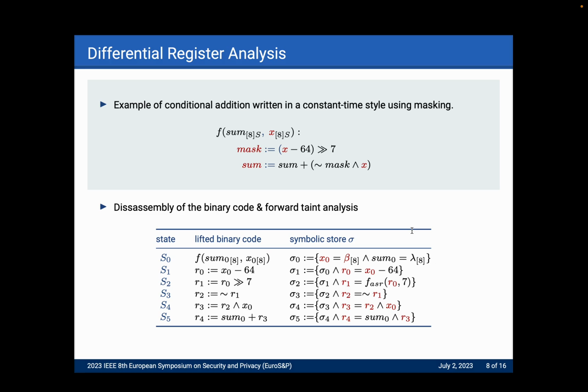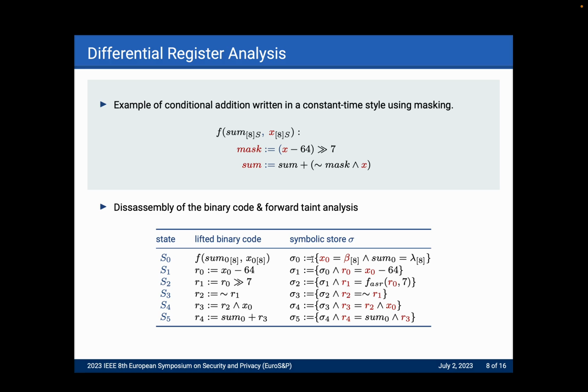Let's take a look at the differential register analysis technique. I will use this simple code throughout the presentation, which performs a conditional execution written in a constant time style, meaning that there will be no timing side channel, because there is no explicit branching here, but it performs a conditional addition, right? S represents the state of the register file, which can be thought of as our symbolic store, consisting of only registers from here R0 to R4.